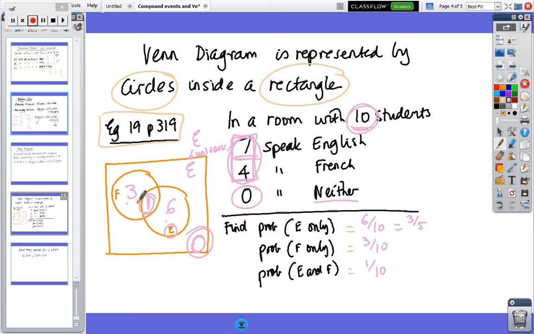Okay, so you get enough clues in these kinds of questions, even if there were 3 circles overlapping. Even if there's 3 circles overlapping, you can work your way from the inside and then come to the outside.